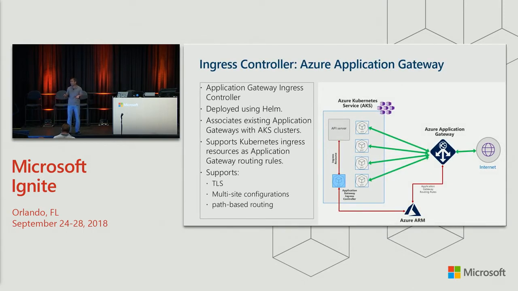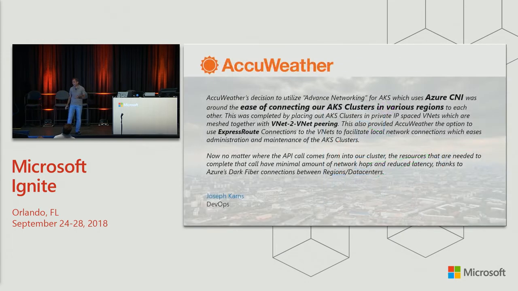Now, one more, we also have ingress controllers. Azure Application Gateway has just announced support for ingress controllers. If you want layer 7 load balancing, not layer 4 but layer 7, you can do something very similar where you come up with a YAML file and then you go to kubectl and do it through the Kubernetes master, and the ingress controller will then talk to the Azure Application Gateway and set up the pods directly as backends. Now, to have all this work for you, you have to use the advanced networking option for Kubernetes because that is what gives your pods direct routability, and you need that for such scenarios.